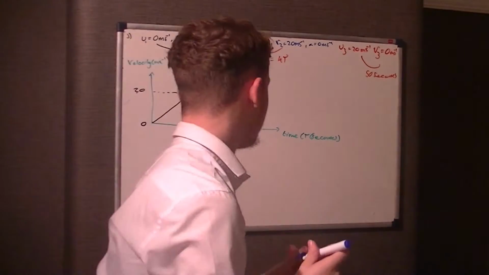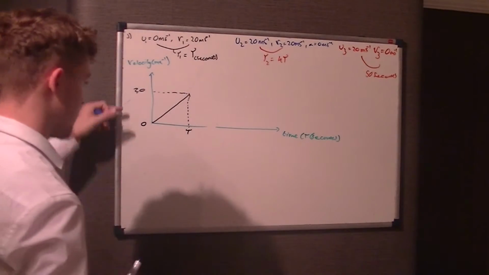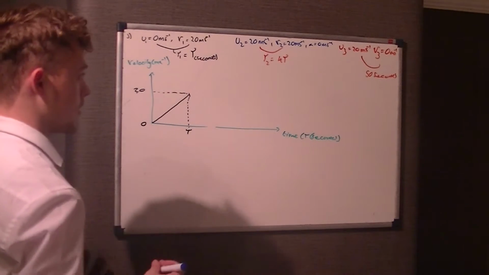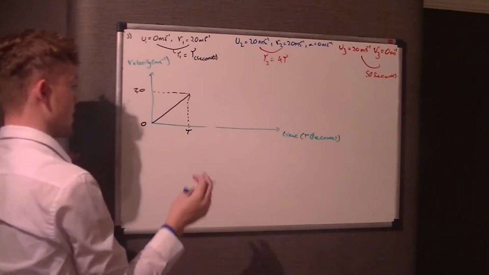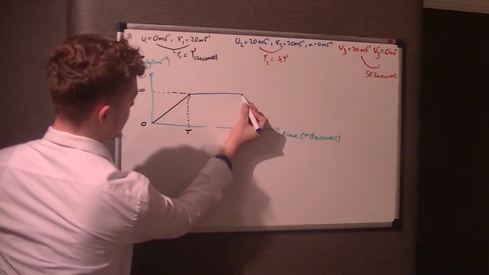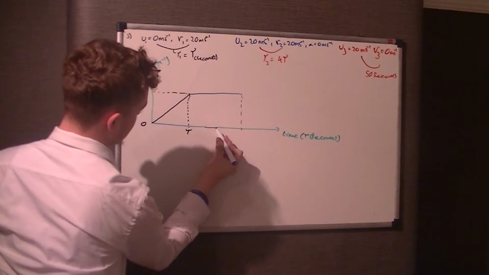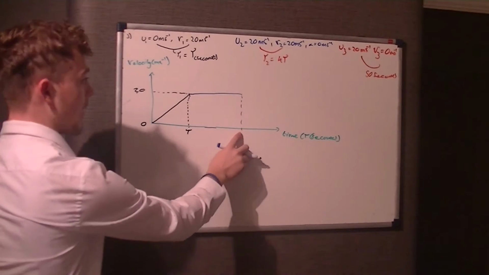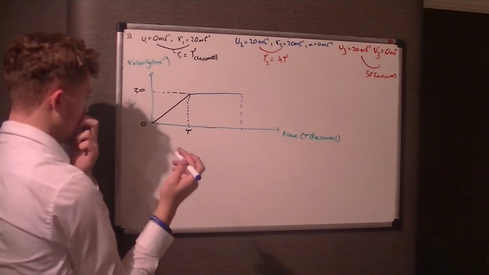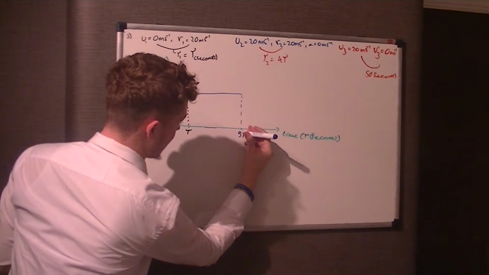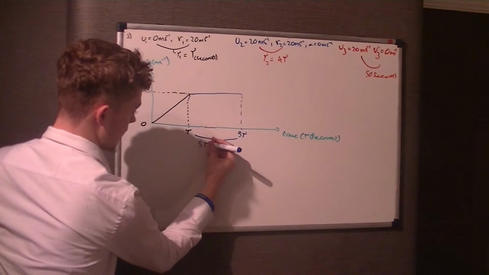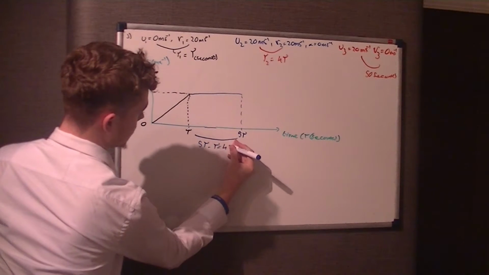So this next part, I'm going to draw in blue, and we're told the initial speed is 20 meters per second, so we're carrying on from t, and the final speed is 20 meters per second. And, okay, so just propose that. So what you want to do is carry on this line, but do it as a straight line, horizontal, and draw a line down. Now what you can do is you can label that 5t, or you can label the distance between these two 4t. Now what I'm going to do is I'm going to label this 5t, and then put underneath between these two, so this is 5t take t equals 4t.